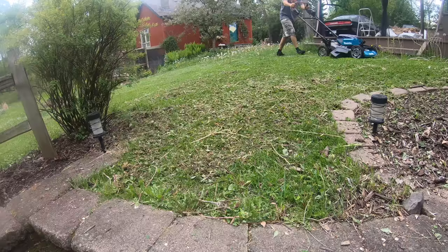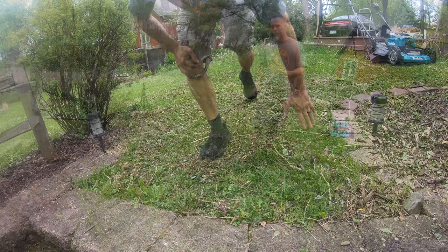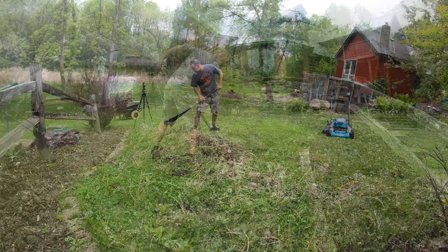So that handled it pretty well, so let's step it up a little bit. We need a bigger pile, a much bigger pile. But luckily for me, I've got weeds everywhere because I own a lawn company.